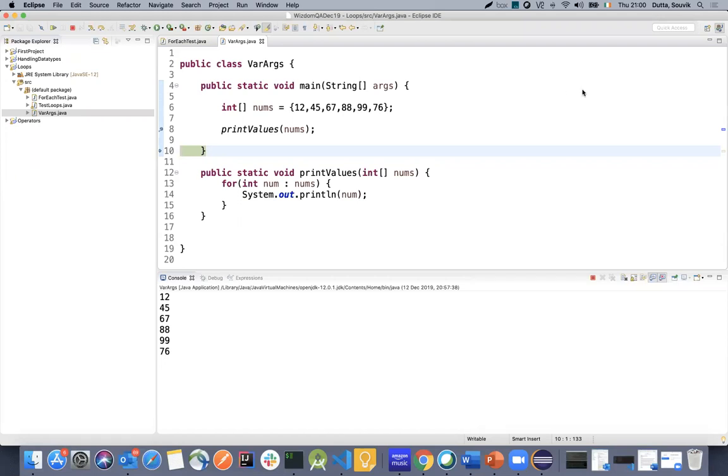Do you know the way, when you call them, they just print out as 12, 45, 67, 88, 99. But if you wanted to print out 88 first, 99, and then 45, you can do that. But I don't want to really do it now and confuse people with that.